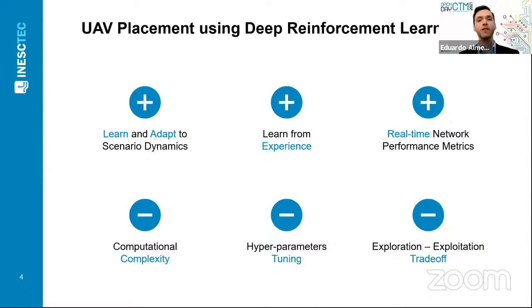Of course, there are some advantages and disadvantages when we use deep reinforcement learning to solve this problem. But the main advantage is that the UAV, the agent, is able to autonomously learn and adapt. So instead of having to manually figure out what models are most suited to the characteristics of that scenario, we can just let the agent learn those same characteristics and adapt to them accordingly in order to achieve the objective that we want to solve.